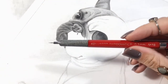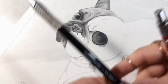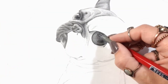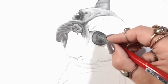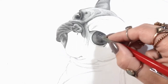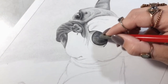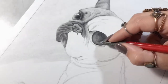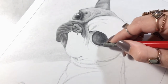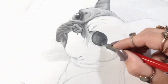I'm going to come back in with a finer pencil — this one is 0.3 millimeters, as opposed to the other two I was using that are 0.5. This one gets in and smooths it out a lot more because it gets into the grain of the paper a lot better. I'm just using this one to go back over, darken up some areas, smooth things out, and help blend the edge of that iris into the rest of it — getting darker as I get away from that highlight spot.